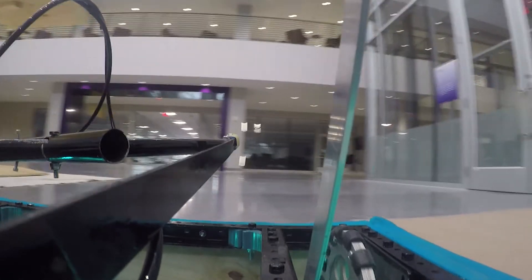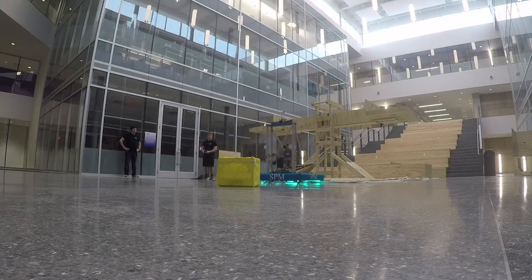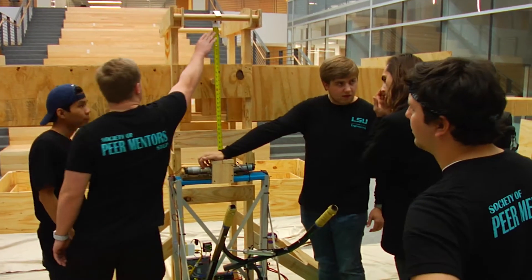I'm just really excited to show off the robot we spent — like the whole seven to two hours — building this robot and ensuring to the best of our ability that it is functional, and being able to show it off to the world and have everyone check out the work that we put in. It feels absolutely amazing to work with this team, to get to work with this group of amazing engineering students.